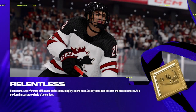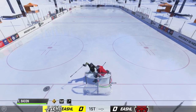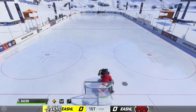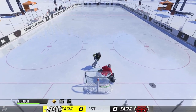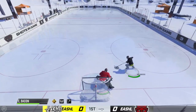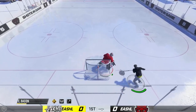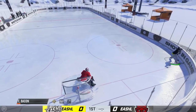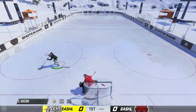I don't use the one-on-one versus the computer as proof. I don't like to say, oh, he saved against the computer a couple times, his build is good. No, that's not how it works. I just do this to see five hole, really. If he's decent at five hole, that's how I know it's possible, because if you can save the computer five hole consistently, you have a decent build. Doesn't mean you have a really good build, just one that's possible to play with. So far you're seeing good five holes, so this build should be possible.